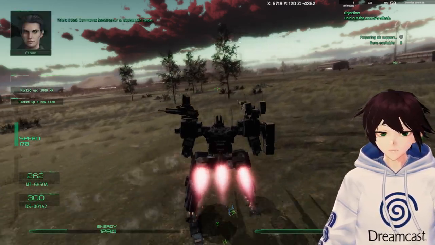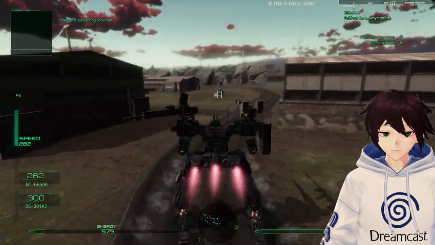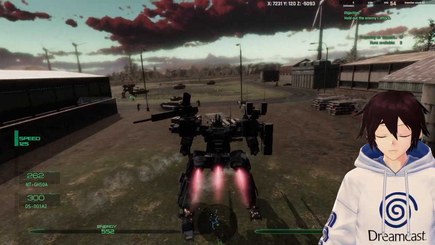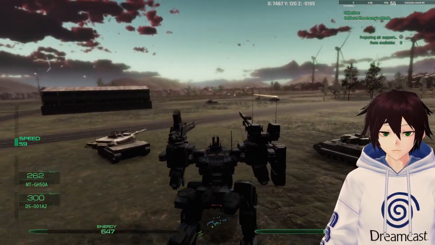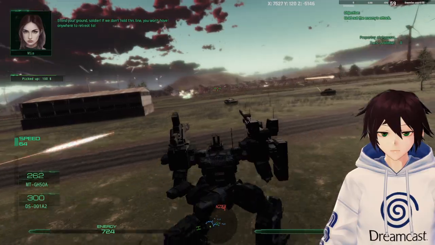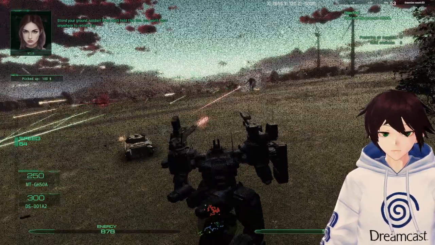Echo 7. Commence bombing run at designated target. Understood. Commencing bomb run. They're everywhere! Oh, we can't hold them! Retreat! Stand your ground, soldier. If we don't hold this line, you won't have anywhere to retreat to.